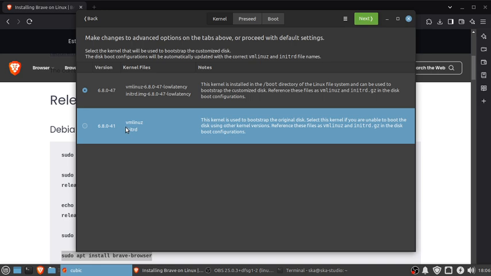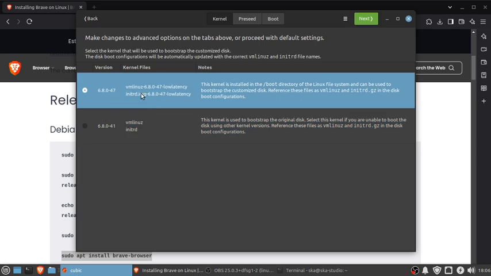Because if you put it here on vmlinuz initrd, you can have that it doesn't boot. So keep it just on this one over here. That's both vmlinuz and the low latency kernel that boot up in the bootstrap. So there you go. I hope it's going to work like this because I haven't tested this version yet.